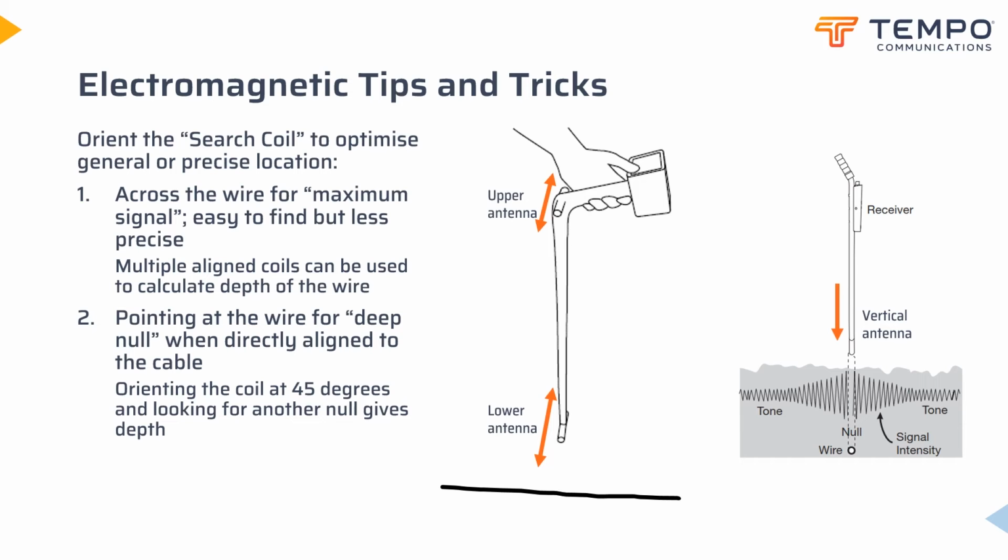Once the cable has been located and marked, you can move a little to both sides with the coil oriented at 45 degrees towards the cable. When you find the null to the side, the distance to the side is equal to the depth. Checking both sides allows you to get a clue as to any magnetic interference or field distortion that might occur from reinforcing bar or iron pipes, etc.